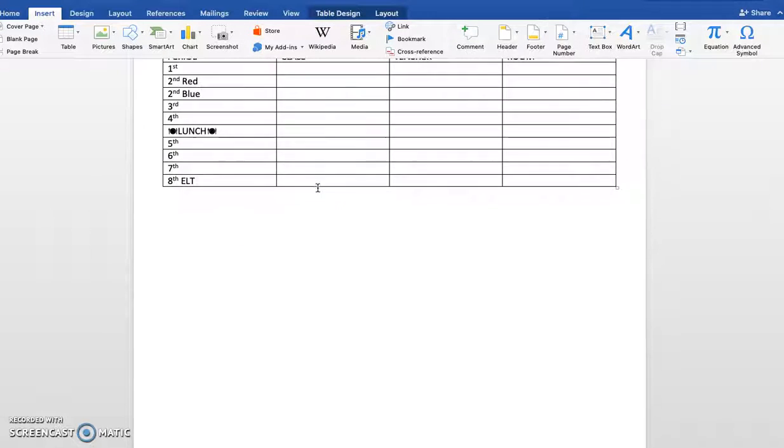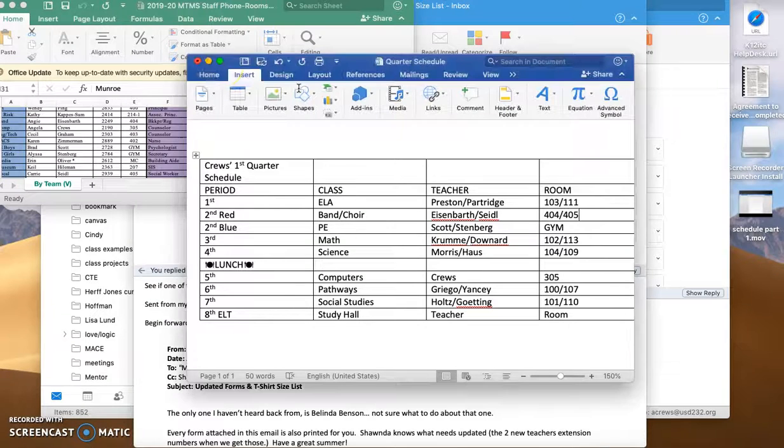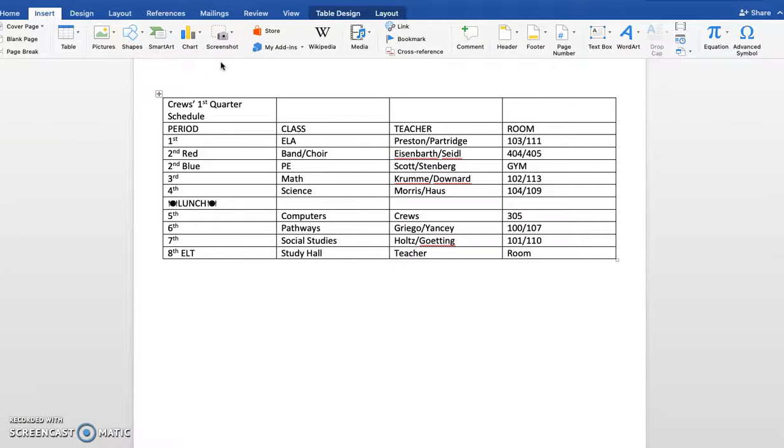And we're good there. So what you're going to do here is you're going to go ahead and start filling out your schedule. So like here, I would put, in non-caps, my teacher is Cruz, and my room number is 305. I'm going to continue to fill this out, and so like for ELA here, Preston, so I'm going to put the North Hall teacher first, and then put the South Hall teacher. And then same thing with their room number. I'll put the North Hall teacher's room number first, and the South Hall teacher's room number second. Okay. So again, even if your classes are not in the same order, that's okay. This should help with those room numbers, and you can always use your schedule.